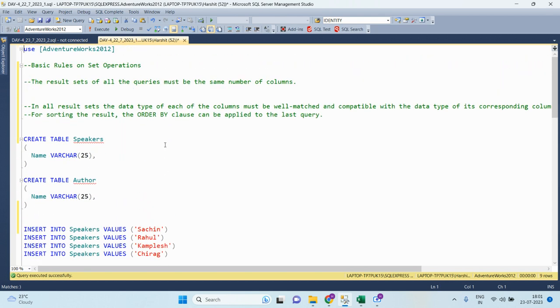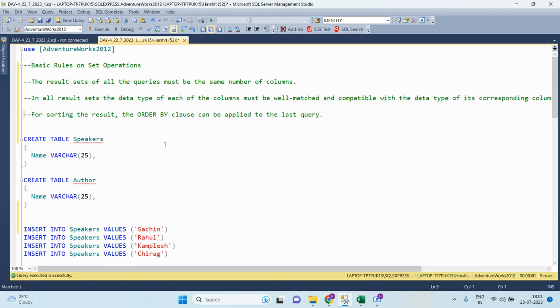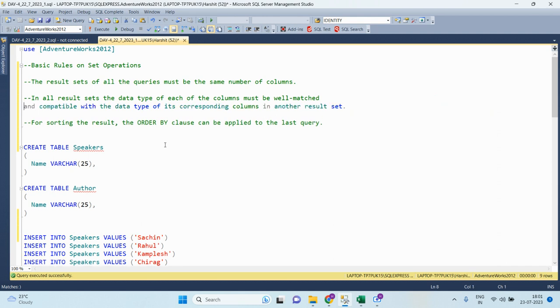Then the second thing is: in all the result sets, the data type of each column must be matched and compatible with the data type of its corresponding column in the other result set.